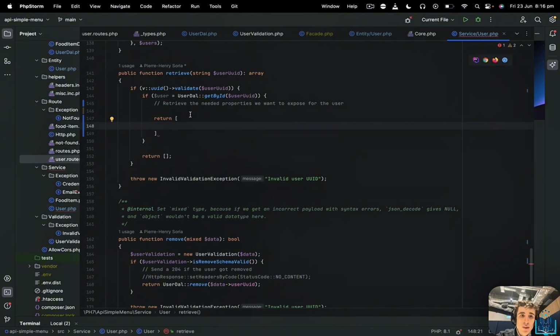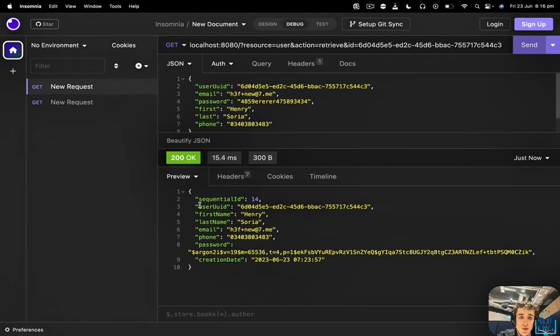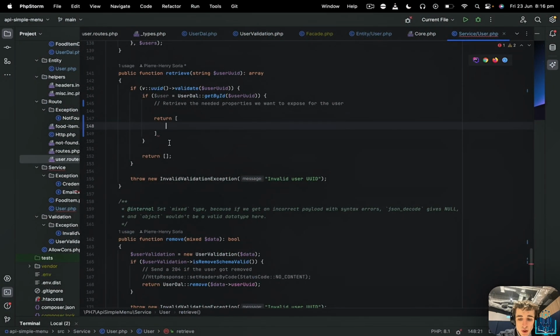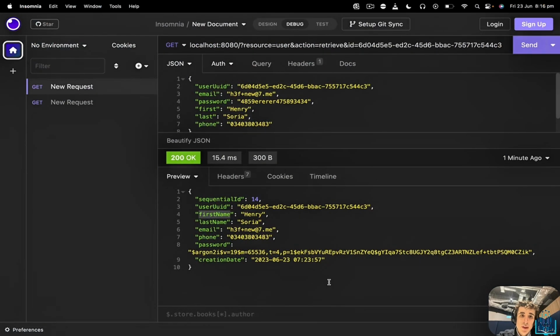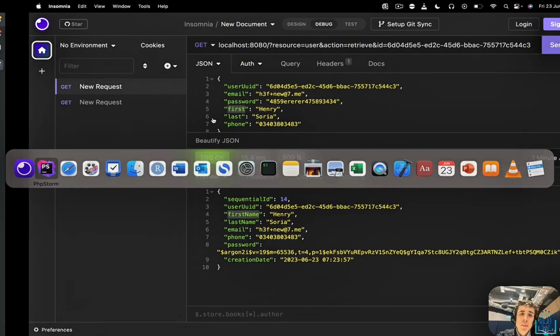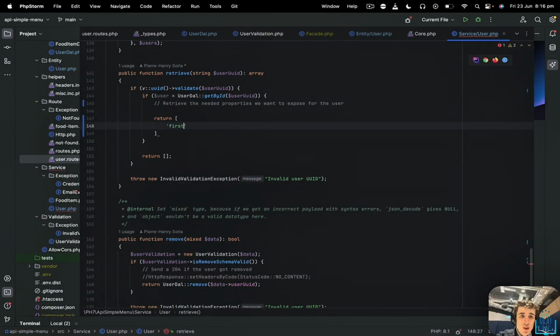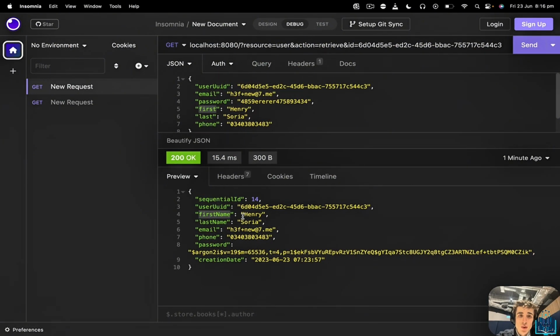So there, I will do first what we want to return. Again, I want to return the first name. That sounds good. The key could be consistent with the payload, to be consistent with what the client, the front end, will send to the API.